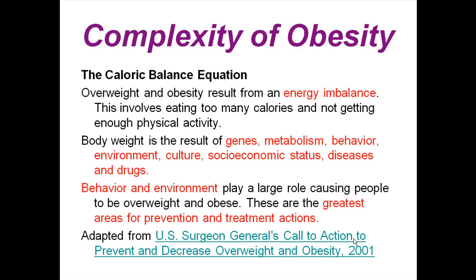I mean, if you have a disease and have to take drugs, there's not much you can do. Sometimes you can't change your socioeconomic status. Maybe you don't want to. Maybe you can't change your culture, who you are. You can't change your genes. You can't really change your metabolism. You can a little bit with a little bit more activity. But behavior and environment are going to be the key areas to address this issue.